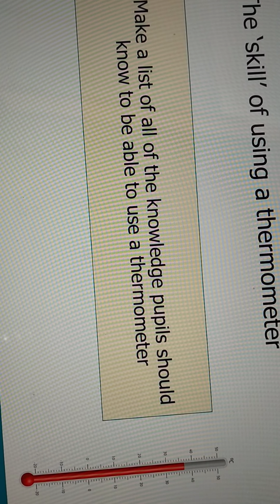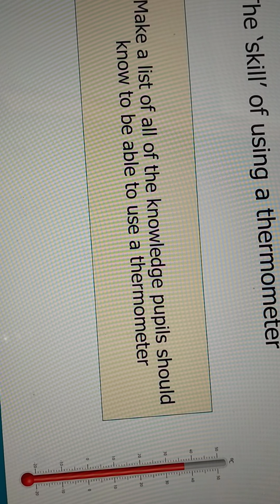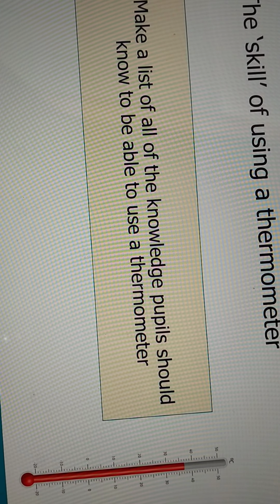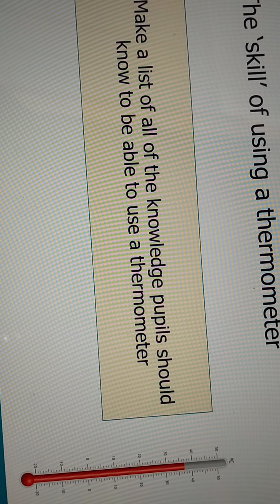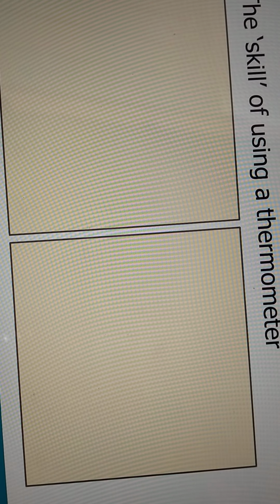What would they need to know? And by doing that, we suddenly realise that actually beneath what can be quite a simple skill of using a thermometer sits an enormous amount of disciplinary knowledge.